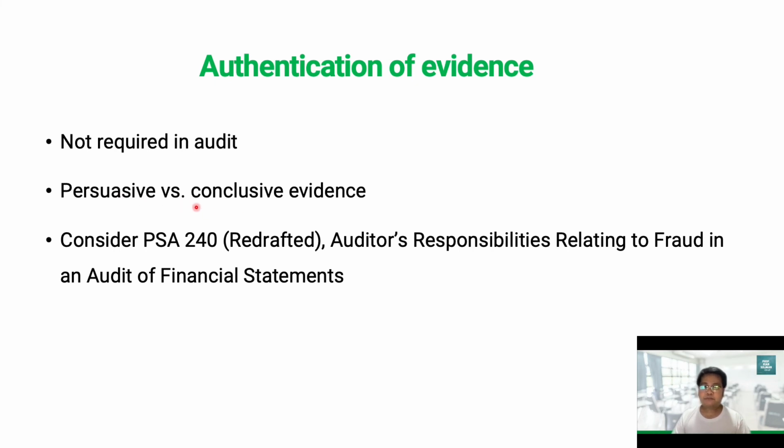However, the evidence could be forged and the auditor may be made to rely on that audit evidence even though it's not genuine. At the end of the day, we are not considered experts in determining the authenticity of the audit evidence. There's another field for that. But in case we suspect there is an irregularity in the audit evidence, then we have to consider PSA 240, our responsibilities relating to fraud in an audit of financial statements, which we will also discuss in this video lecture.